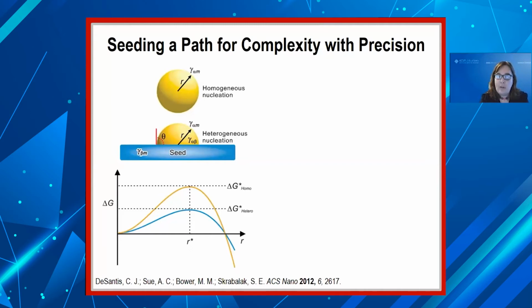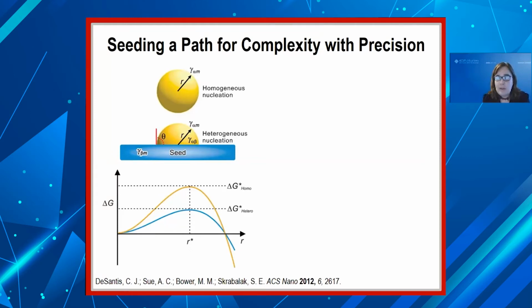And we're especially interested in trying to come up with pathways to increase the complexity of nanomaterials while preserving precision because of their size, shape, and compositional dependence on properties. And to do this, we have been using seeded methods as a platform to build more complex nanomaterials with precision.